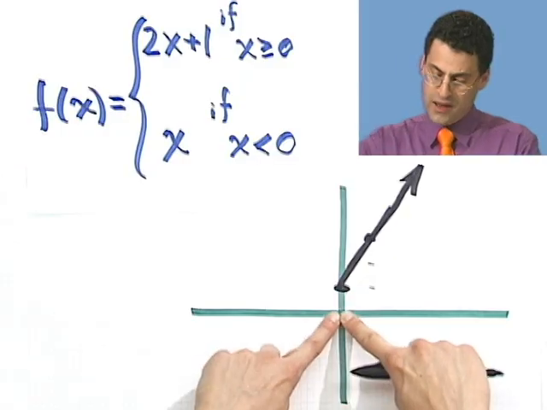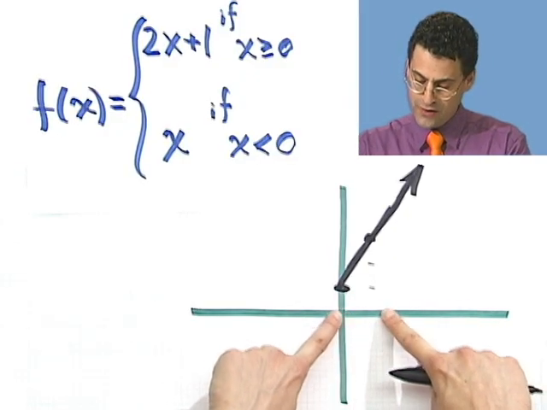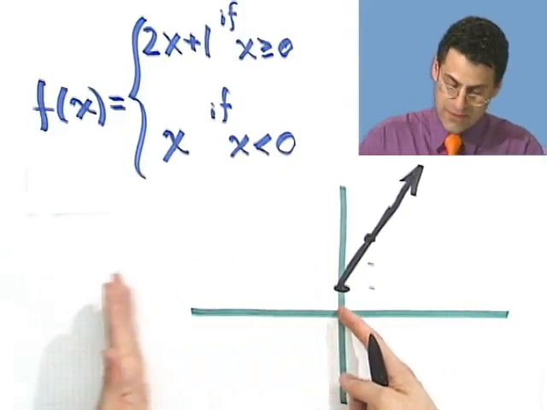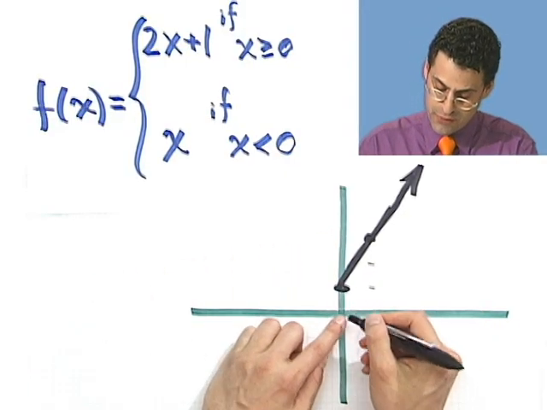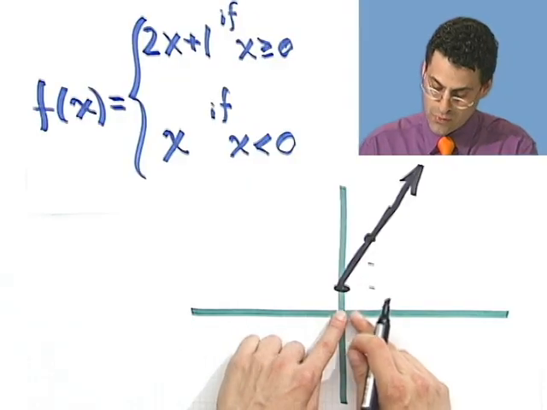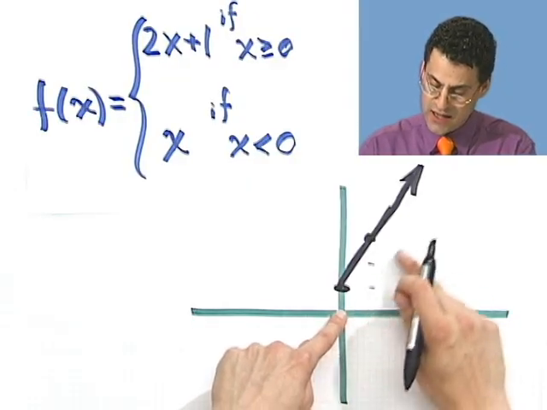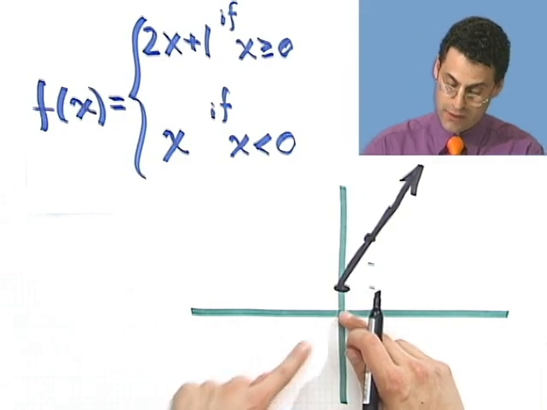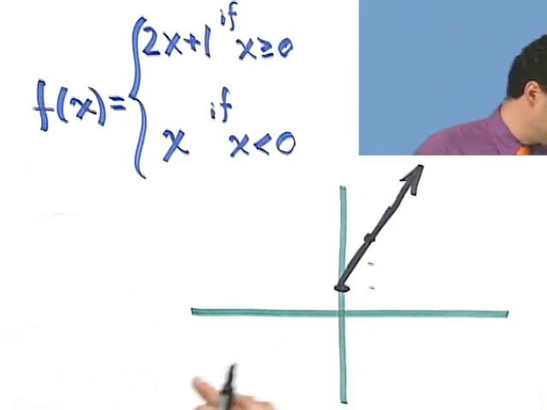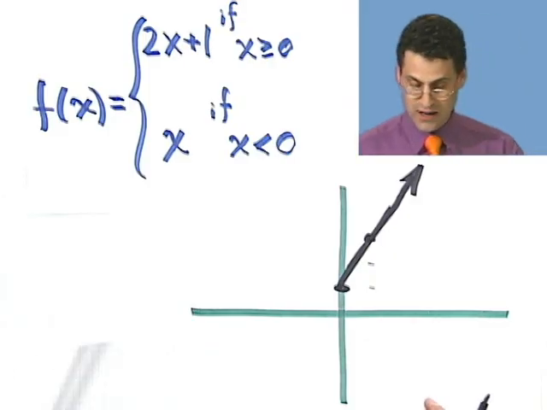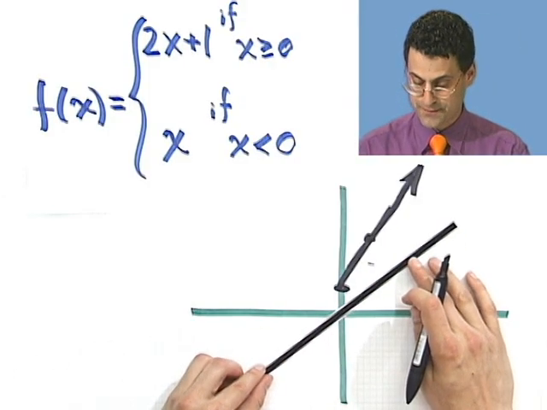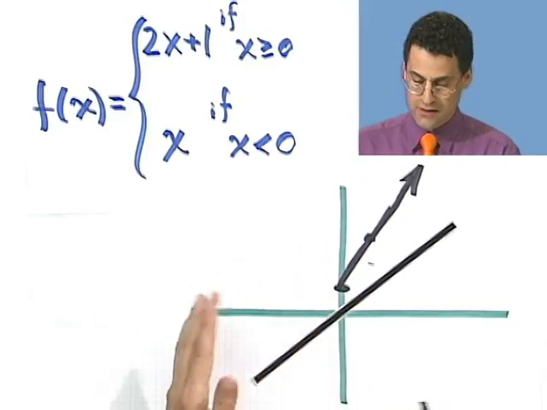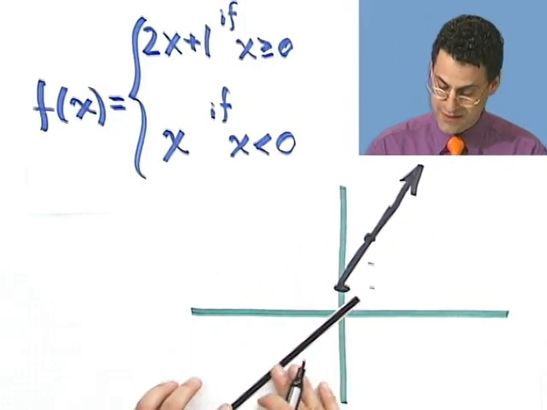Well that means I go 1 over and 1 up. But wait, wait a minute. 1 over and 1 up. So it's here. But remember, I'm only graphing it down this way. So if I put a point here and go 1 over and 1 up, I see the line. But I have to remember that that line, in fact, is only going to be this part of the line. Let me put the whole line in there so you can see it. That whole line would look like this. But I only want the part here. So I'm just going to put in that part. In fact, there it is.